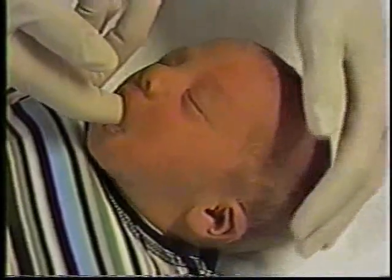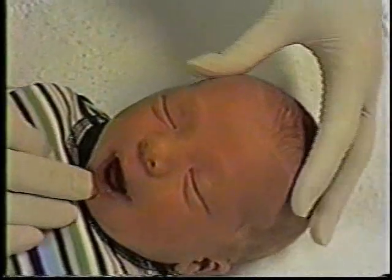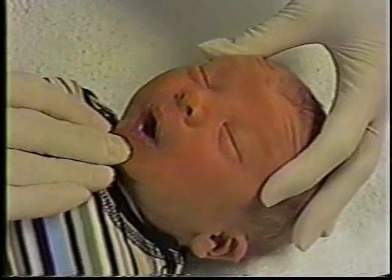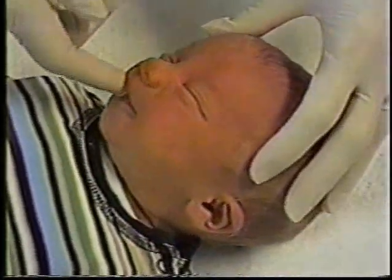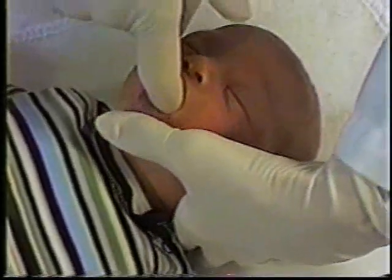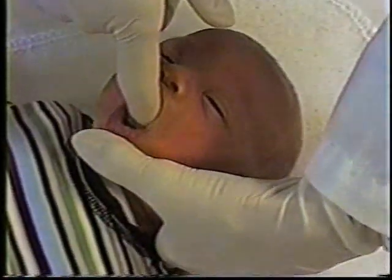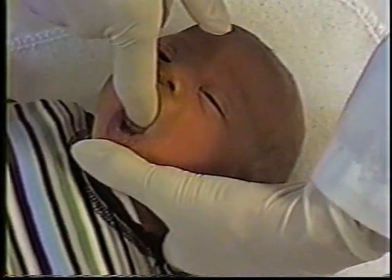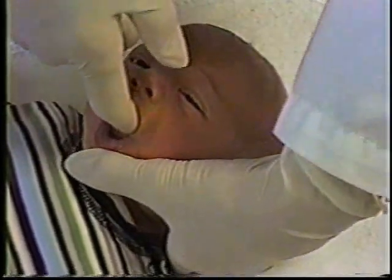Spreading of the anterior tongue — that's when the baby cries, as you just saw him do. You look for bunching of the top of the tongue and assess the spread. It's a little bit bunched so I'd give him a one for that; it's not too bad. Cupping of the tongue — that's around your finger. Pulling on the chin just a little bit to see if the tongue stays attached to the finger while the baby sucks. And it does — he cups very well with the sides of his tongue and the tongue stays attached to the back of my finger, so he gets a two for that.